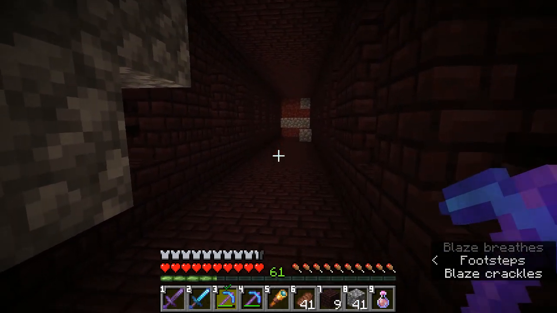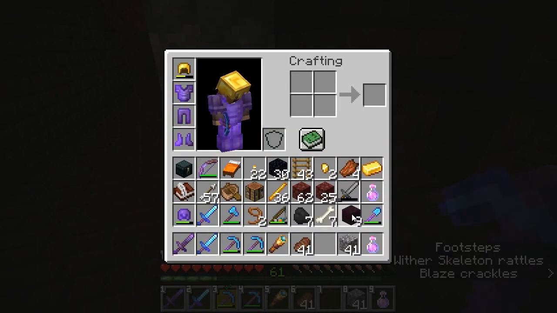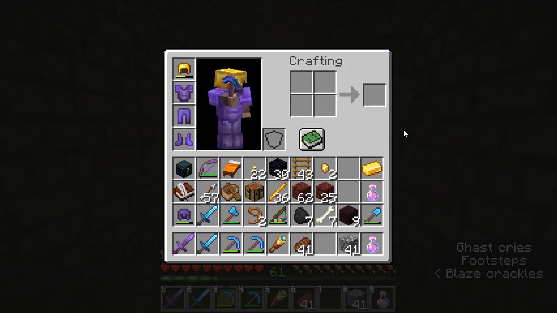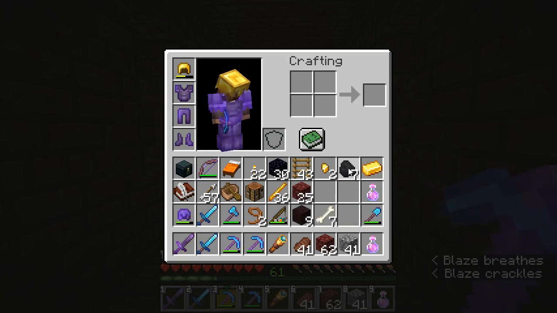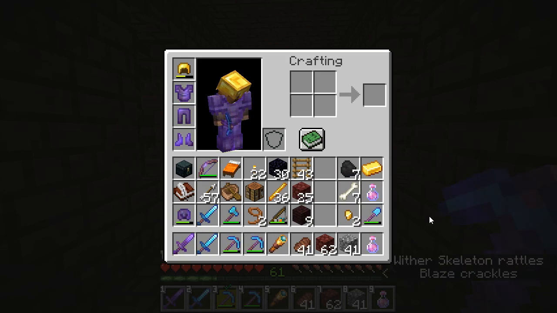Excellent. So I hear blazes. I don't hear anything else. We have a lot of bones, a lot of coal. We even have a stone sword, believe it or not. Probably time to also get rid of a few things. So stone sword is definitely not needed. Rotten flesh is not needed. I'll take the netherrack. And we'll take coal, bones, and nuggets. Yeah, coal, bone, and nuggets on this side. And that's it basically, right?